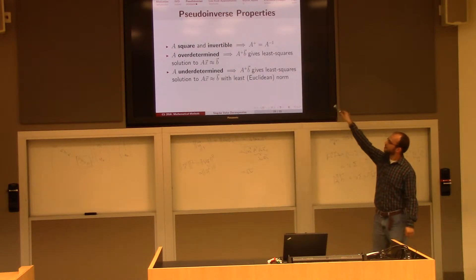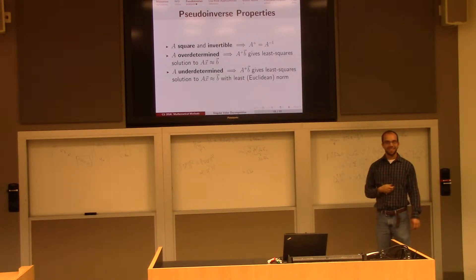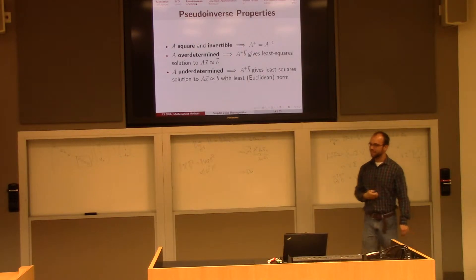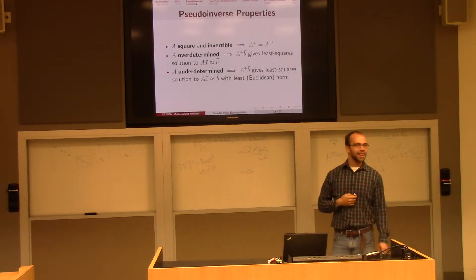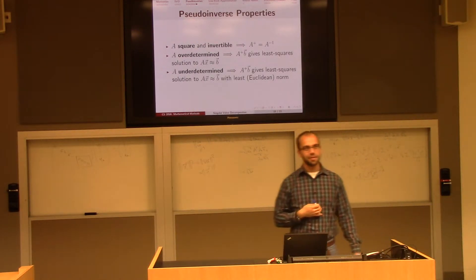If a is overdetermined, then it could be the least squares solution. And when it's underdetermined, it gives me the least squares solution with the minimum norm. It's a super slick matrix. What's the drawback? Well, once again, I told you at the beginning of this class we should never compute a inverse, and we just did.